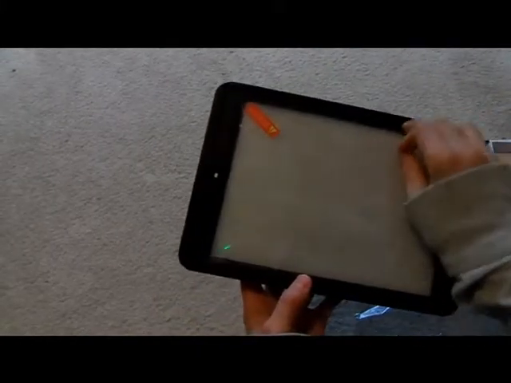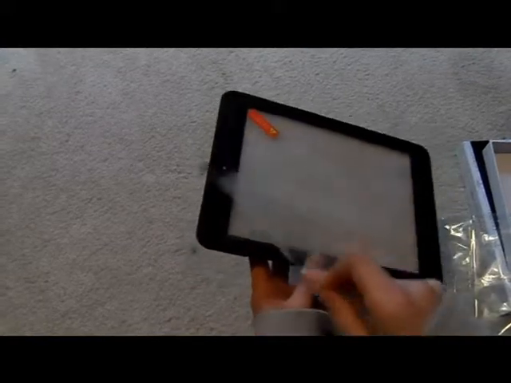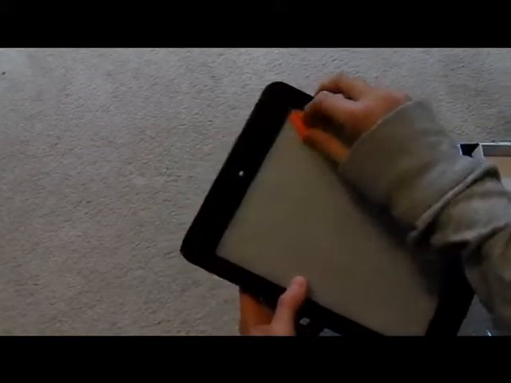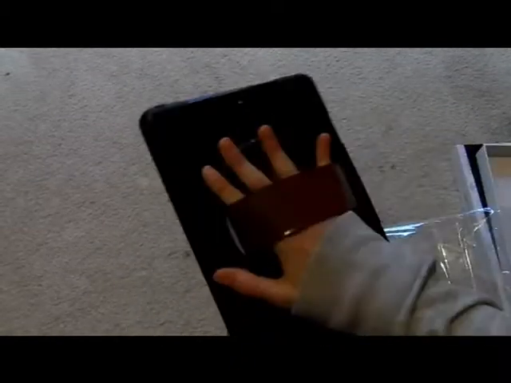And it comes out nice and clean. There's a plastic overlay right here, which protects the screen. It's actually a plastic cover for the screen as well. So, automatically, I noticed this leather strap on the back, and it's a bit loose. I don't know if there's a way to adjust it or not.